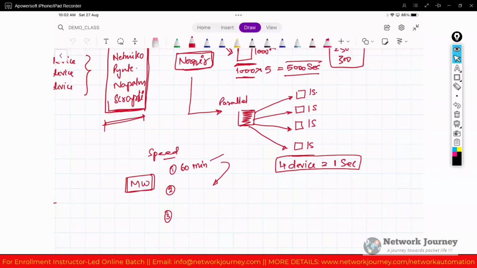Okay, so as I was telling about the speed, if you have 3 maintenance windows, 60 minutes, you have to finish a change. Okay, and let's say you had 1,000 devices. If it takes 120 minutes, that means your automation script is not good. You need a faster solution here so that it can be done within this. Okay. So yes, this is about the speed.